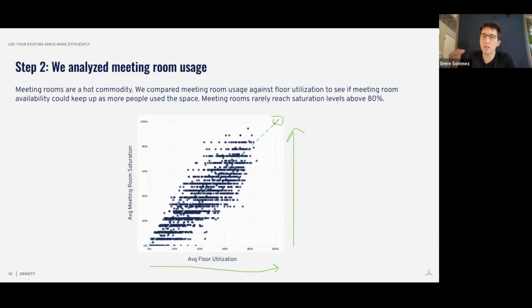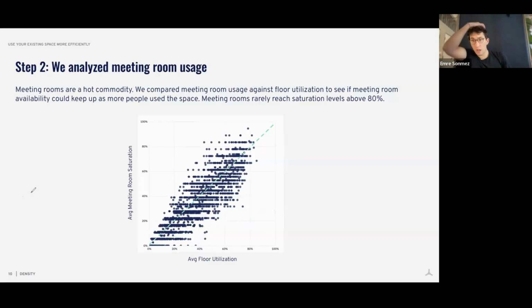Now, why this matters is we want, as the floor gets busier, for the percent of meeting rooms in use to linearly correlate with how busy the floor is. But oftentimes this isn't the case. So we'll see things like this, where there's a bunch of dots over here where even if the floor is only 20% full, meeting rooms are running out. That's usually when employees are using meeting rooms kind of like private offices. And then in some cases, this is more rare, if the teams on floors just don't use meeting rooms, you'll see a much flatter curve that looks like this.